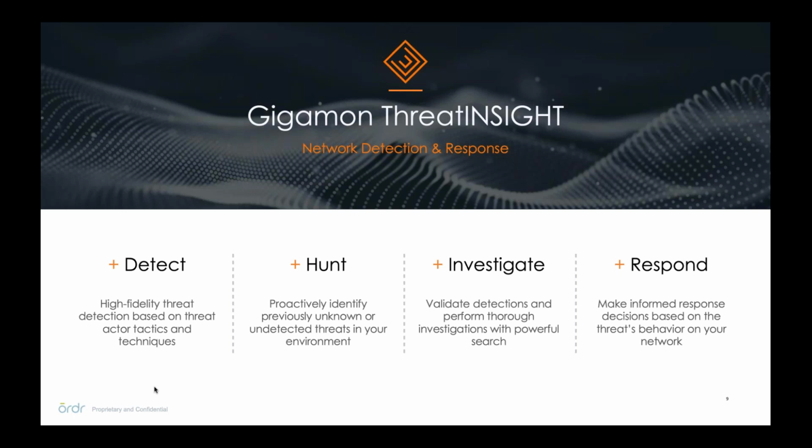Now, in addition to the visibility and analytics fabric that Gigamon offers, Gigamon also offers a product called Threat Insight. With Threat Insight, it enables you to detect and respond to any threats that may come along. Being able to do true positive detections, store up to 30 days of rich metadata, and then make the most informed response decision is really critical, and that's the power that Gigamon Threat Insight provides. So it allows you to detect, to hunt for the sources and causes of what you've detected, investigate further, and then respond to help mitigate the problem.